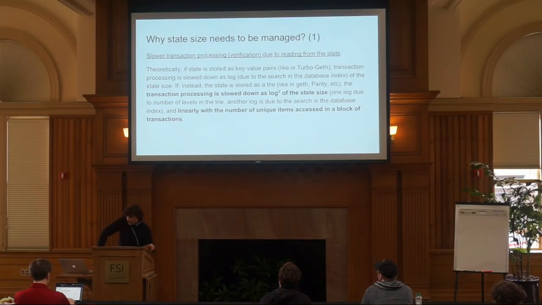And when you think about it, if you believe that this is the function, basically the number of uniquely accessed items multiplied by the square logarithm of the state size, then you can say, okay, we either constrain the state size or we reduce the number of unique items processed in transactions. Because the other way of solving this problem is just to say, well, we're just going to make sure that there are fewer transactions going on. Then we don't care, because that's actually a linear dependency.